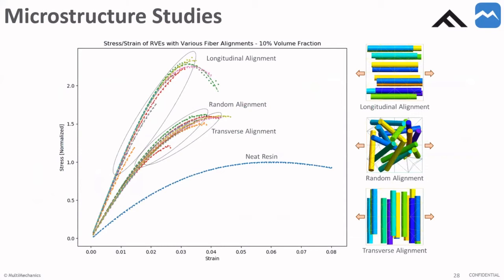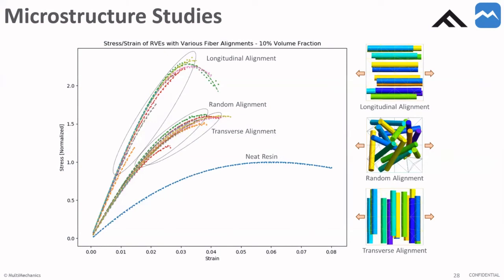So you're getting well over 2x increase over your neat resin, and still a significant benefit over your random and transverse alignment. The difference between us and a lot of different companies doing similar things is that we're able to get fairly true longitudinal alignment, whereas many people are working in the random alignment regime. You also see the really cool effect of randomness seed in this. This data looks kind of like you would see in an experimental data set.